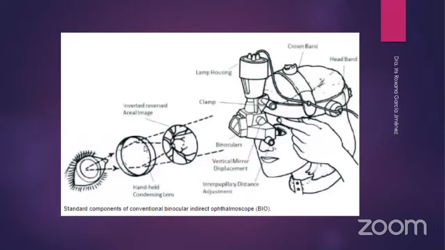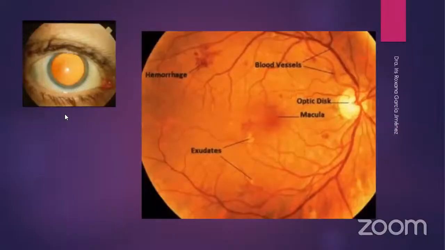And with the indirect, we got the same view, just with an extra lens. And now it works. That's a picture from a normal ophthalmoscopy. This is a maximum dilated pupil in a patient that is just a control. And those are the details that we are looking for: optic disc, the macula, blood vessels, and then we have some pathological situations. We got hemorrhages and exudates.